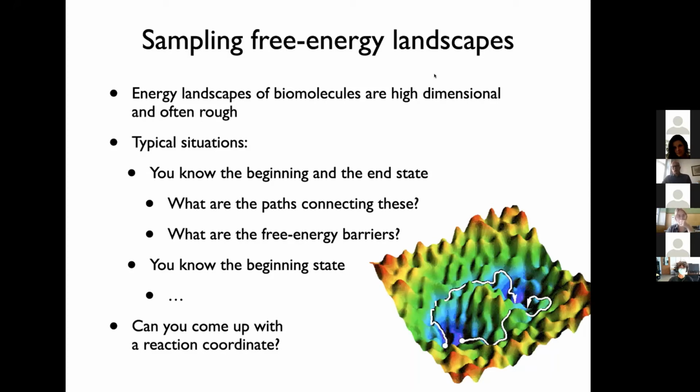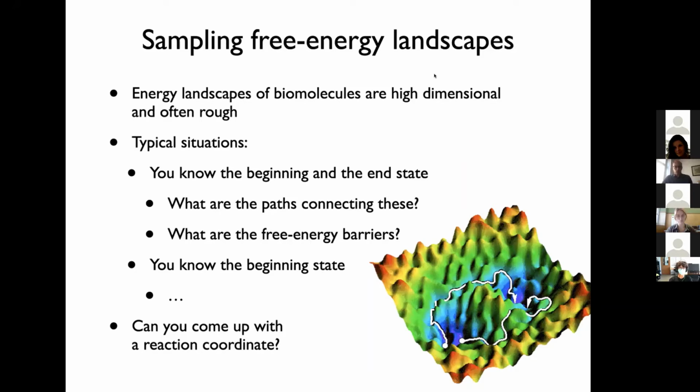So typical situations could be that, for instance, you know the beginning and the end states of two different conformations of a molecule you're interested in, and you wonder what are the paths connecting these and what are the free energy barriers, or what's the free energy difference between these two states. But you could be in a more difficult situation where, for instance, you only know the beginning state of the molecule and you know that the molecule needs to do something to turn into an active state or to bind something, for instance.